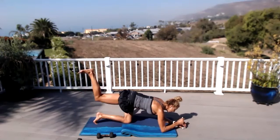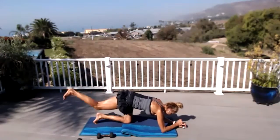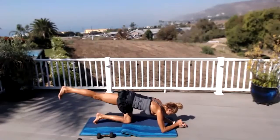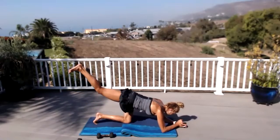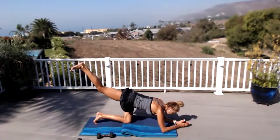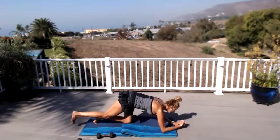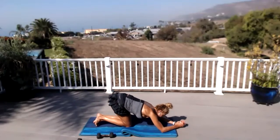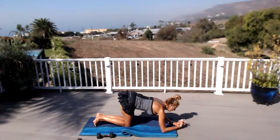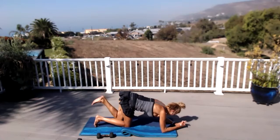So here we go. If you have that dumbbell in the crook of your knee, you're here, or without the dumbbell, then you can press back, or straight leg. Also have your gaze between your elbows here, or between your hands if you're up on your hands and knees. You just want to keep your neck in line with your spine. 3, 2, 1, rest. If you need to sit back, stretch it out. Do cat and cow. 5, 4, same thing, other leg. 3, 2, 1, here we go.